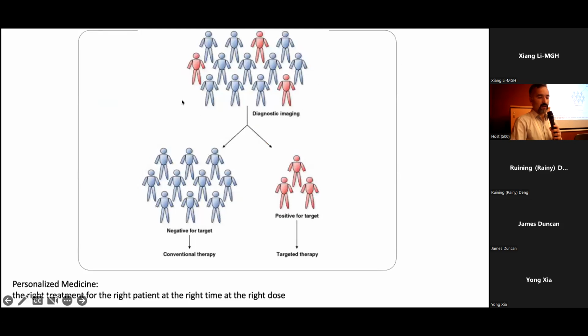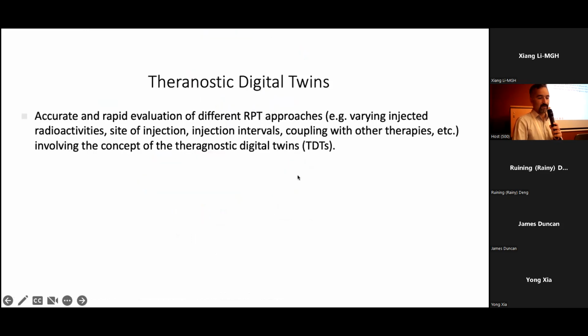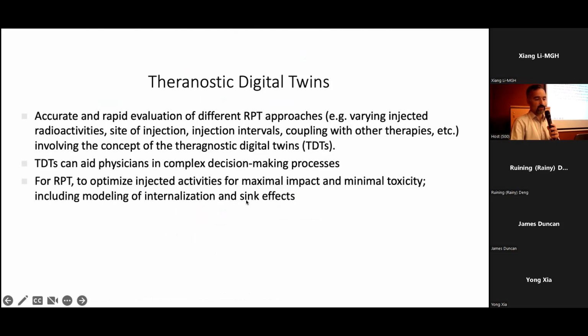So the idea of diagnostic imaging using these theranostic techniques has so far been to select which patients express those cancer cell targets and then do the therapies on them. We're saying, no. This should be done not just to select who's going to get that therapy, but also to optimize how much therapy they get. So a digital twin can look at different radiopharmaceutical therapy approaches, changing how much we inject into a patient, where we inject into a patient, how many times we inject into the patient, etc. So that's the concept of a theranostic digital twin.